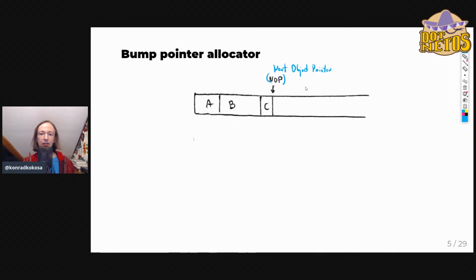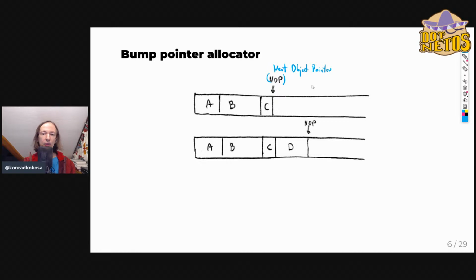And if that happens, it will simply move this pointer by the size of the object that we need. So, in other words, we will be bumping this pointer again and again by the size required from the runtime perspective. Imagine that we now want to create an object D. It has some size, obviously.